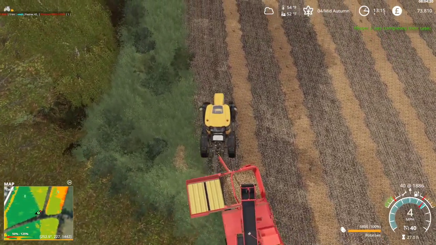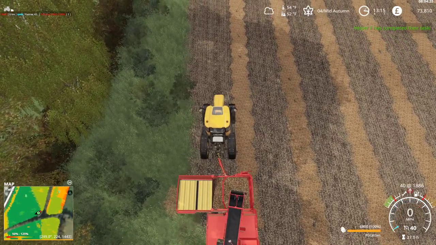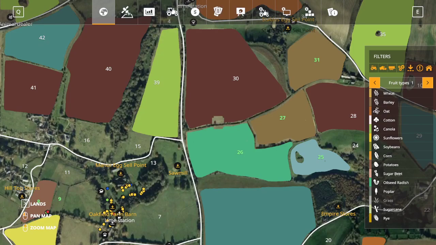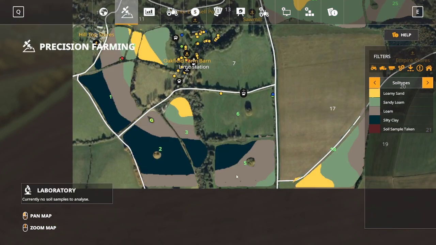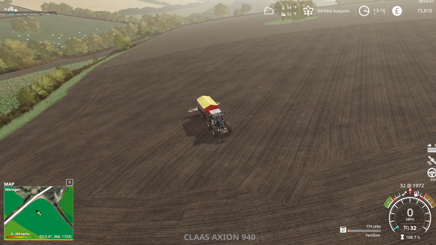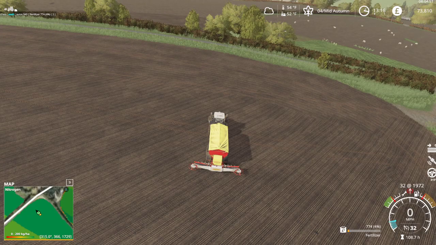And there we go. He's finished his task. That's interesting. I kind of expected... Let's have a look at that. We want to be on that screen on nitrogen. Dang, he did pretty much finish everything he had to do. It's just that bit there. We've got 774 liters of fertilizer left.